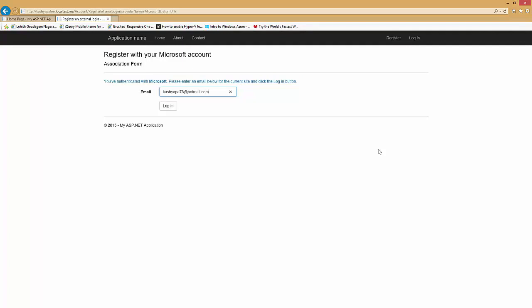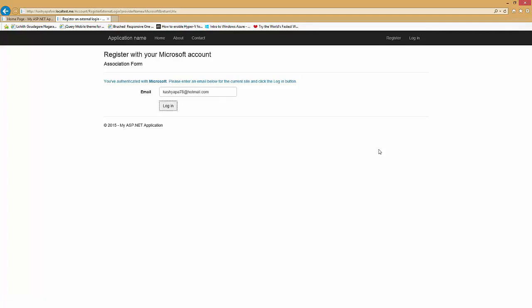So this is typical of this particular flow. So although you are getting authenticated in an external service provider, but still the current application in question needs to know who you are. So it needs at least one identity of yours within the application, and in this case we are taking the email. So I'm going to say login.